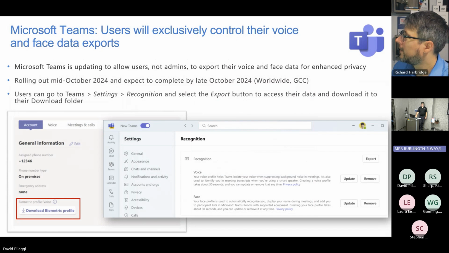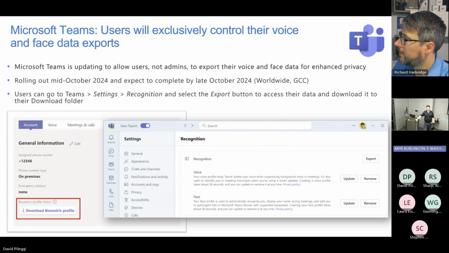All right, this one, I nearly lost my mind seeing this. For those of you who may or may not have seen it, we had a security incident back at the end of last year. So this is something that you definitely want to keep an eye on. This removes the ability for Microsoft Teams to get your voice and face recognition biometrics and actually learn from them.